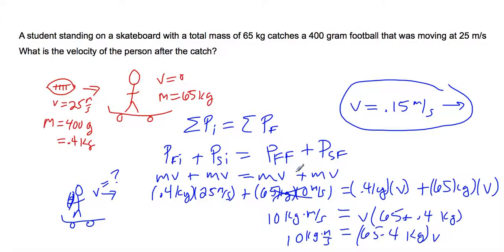And now the velocity must be much less than the original momentum of the football. So again, you just got to look at things that can be combined and combine like terms sometimes. It seems like we might have two unknown velocities over here, but if you think through the problem, that v is the same for both because they're both moving to the right.